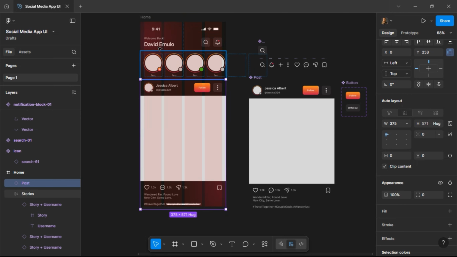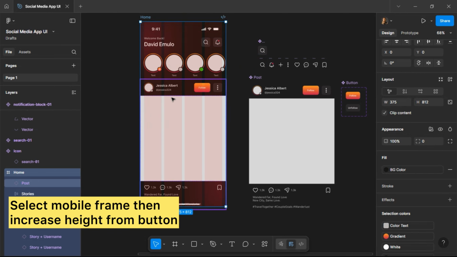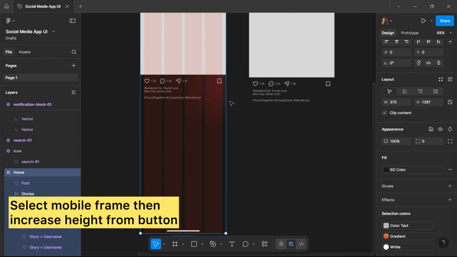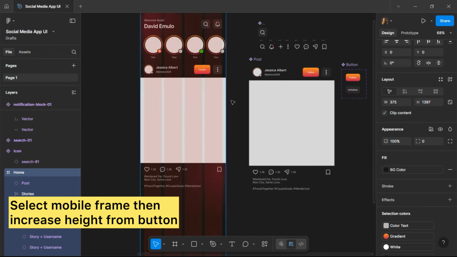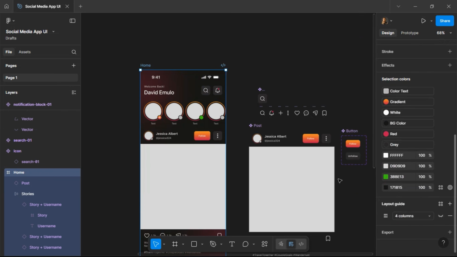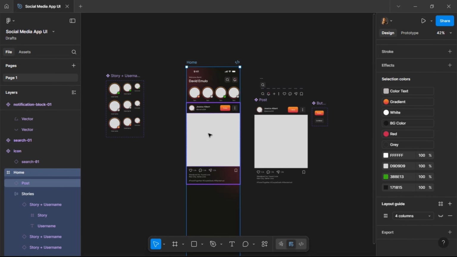Now that we have this, we are going to stretch this a little. So you see, with that padding that we maintained, we were able to actually get the margins correctly. So I'm just going to drag this to the bottom. And then this is what we currently have. Let me turn off our layout grid first to make sure we are seeing what we are doing correctly. So this is how it looks.